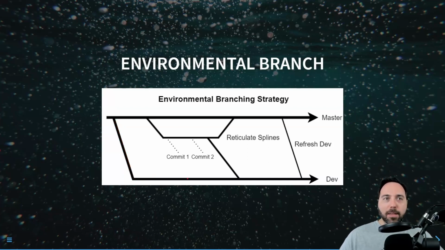Well, okay, let's say that I'm working on a feature, reticulate splines. I am going to branch off of master, not dev. By the way, manifest reality is up here somewhere as well, and also is a branch off of master. I just didn't want to confuse the graph too much. So I'm doing my commits. When I'm done, I'm going to merge with dev. So I'm not going to merge it straight to master. I'm going to merge it into dev, merge those changes in.